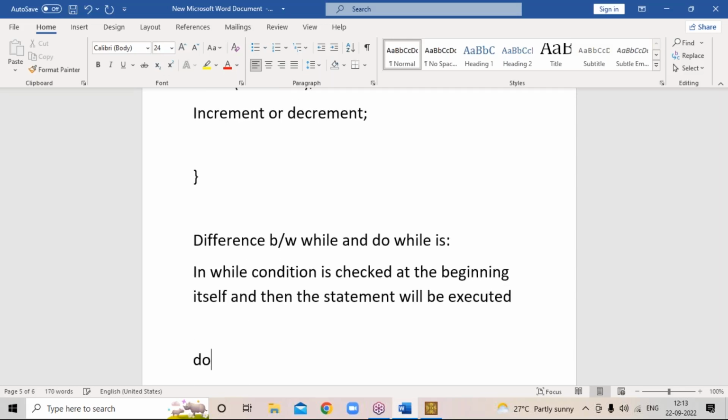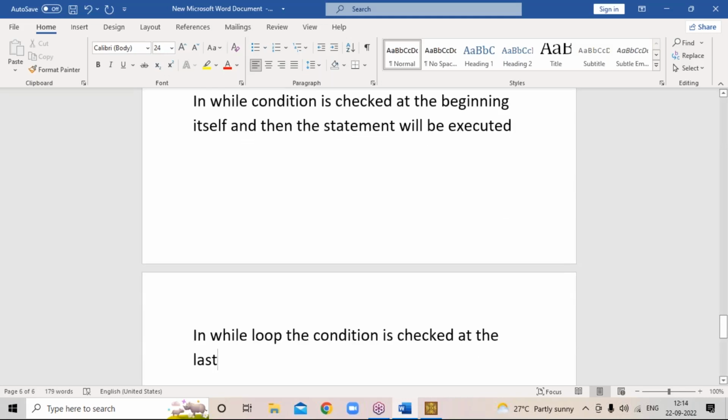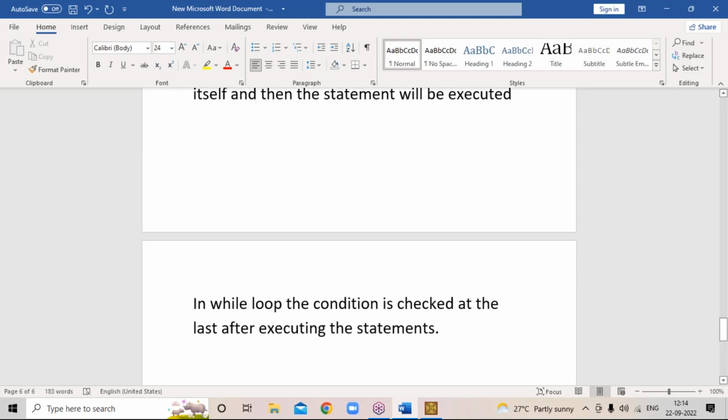But in do while, the condition is checked at the last, after executing the statements. This is the difference between while and do while.